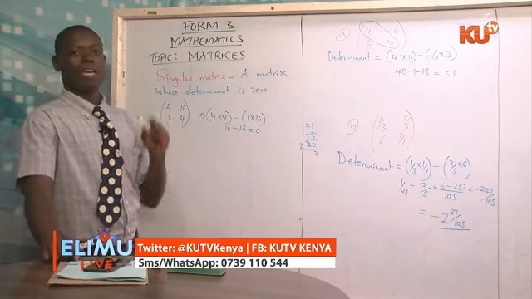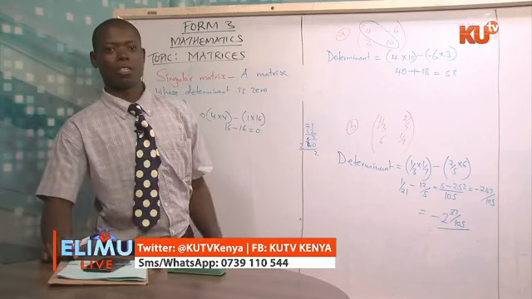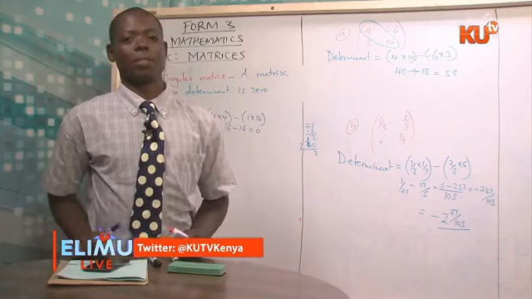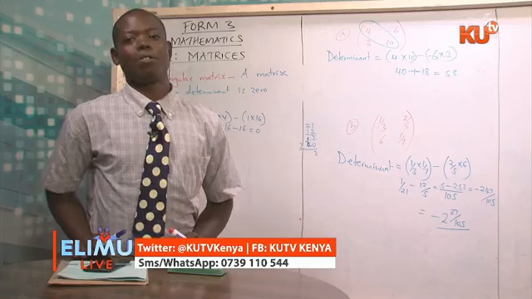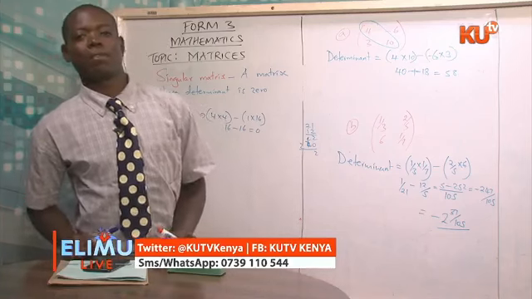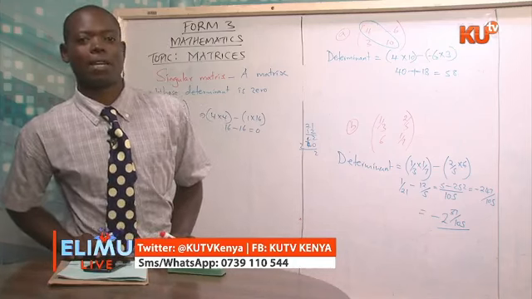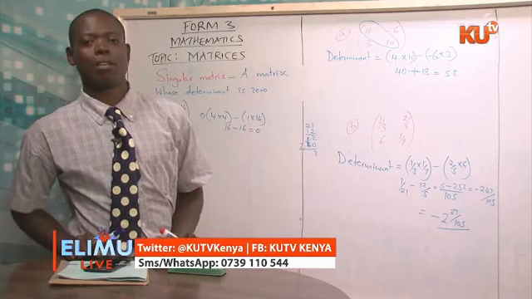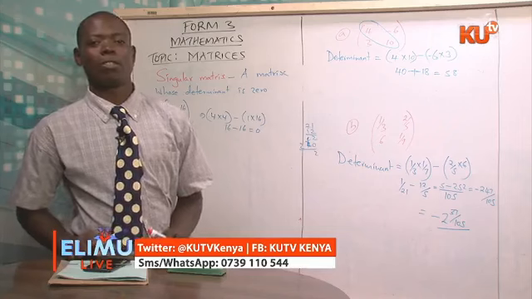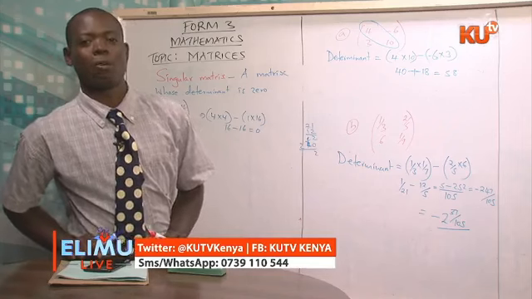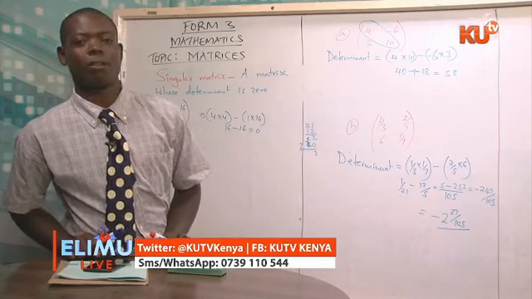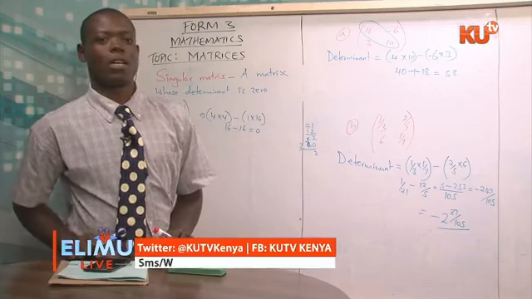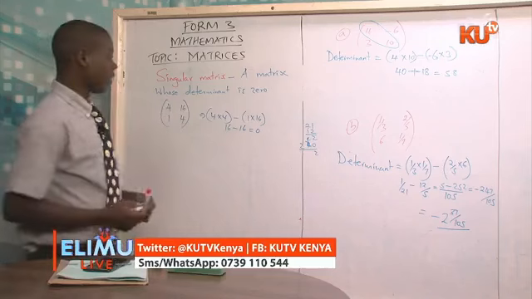But in most cases, questions on singular matrices will not really be as such, but we shall have to determine the values for the unknowns in a matrix. Once the statement singular matrix is mentioned, students should know that singular matrices refer to those matrices whose determinant is 0. In most of the examples we shall be doing, we'll have to obtain a quadratic equation and solve it using the methods we've learned, and then we obtain the value for the unknown.